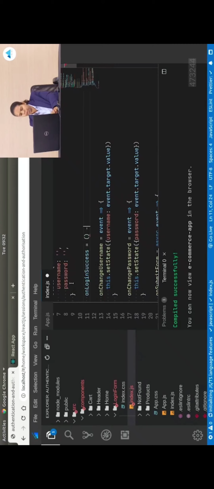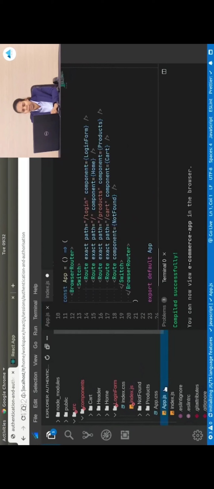So here, we want to navigate to the home route, right? For that, as we understood, we have a history object using which we can navigate to different routes. This history object is present in the props. In the app.js, we are using Route, and that's how we have come to the login. This Route will send some additional props like match, history, location and all. Right now we want the history, so we can access this with the props. Const history equals this.props.